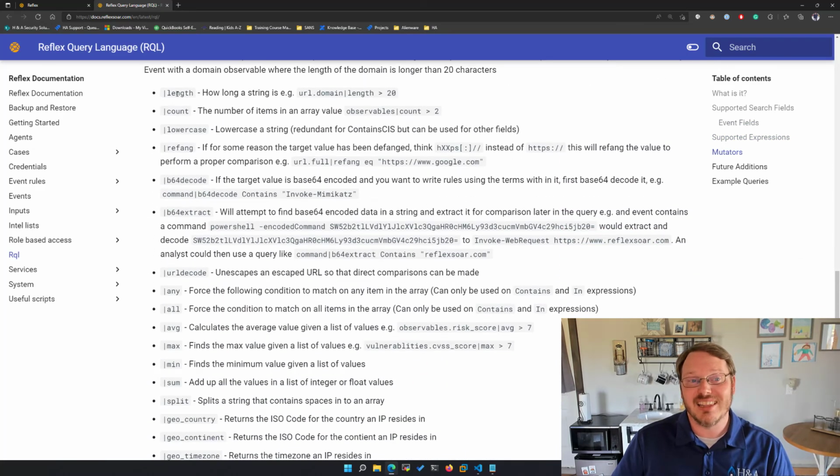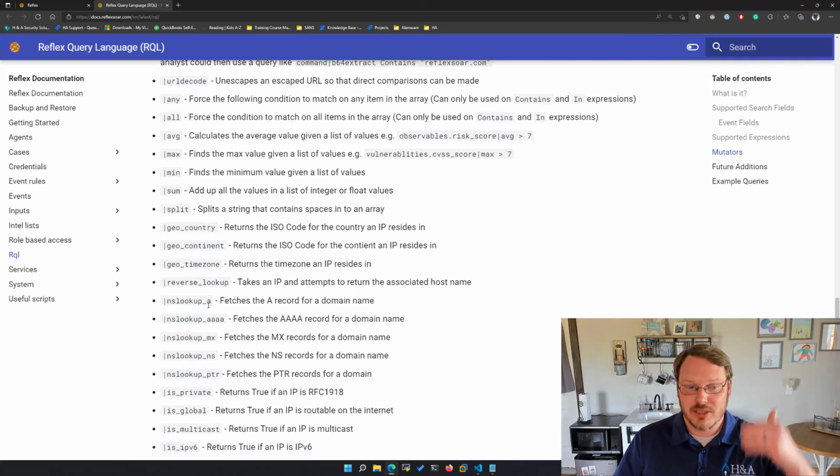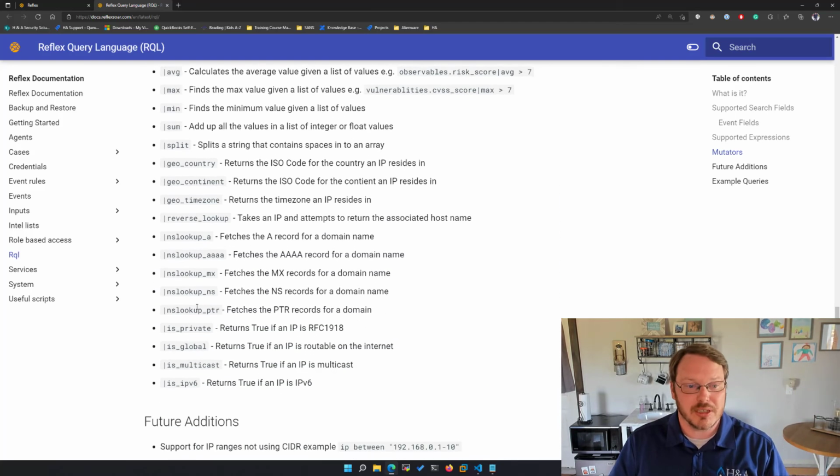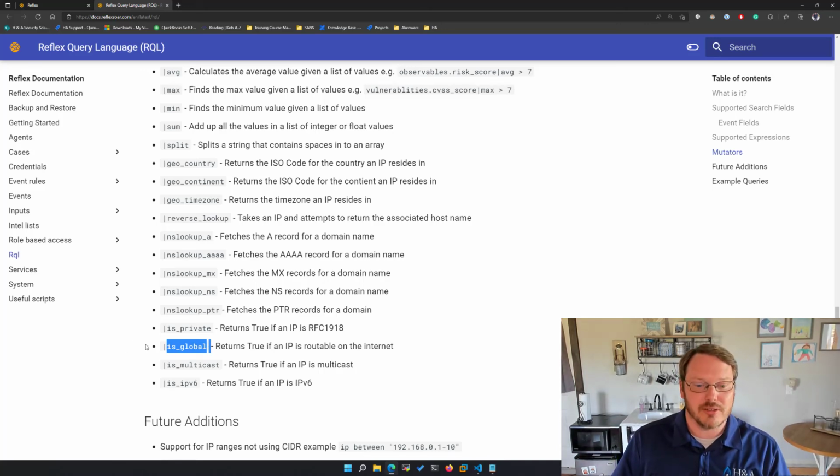I can calculate the length of a field, the count. I can lowercase it. If it's a URL that's been defanged so that you can't accidentally click on it, I could try to refang it. Base64 decode, extract, URL decode, and geo lookups, and all sorts of things, like is it a private IP? Is it a global for IPv6? And we're constantly adding new mutators.